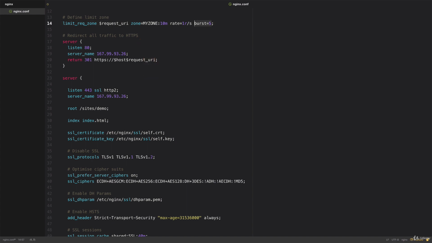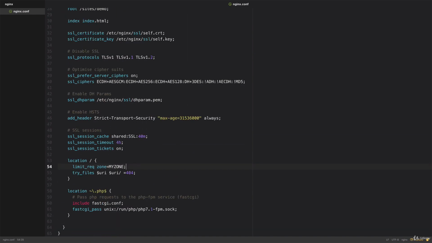Alternatively then, to better specify where we enable bursts, we can also specify this on the limit request implementation, like so. Just a more granular way of configuring the rate limiting behavior, especially if you have multiple implementations of the same zone. So what does this burst allowance do?